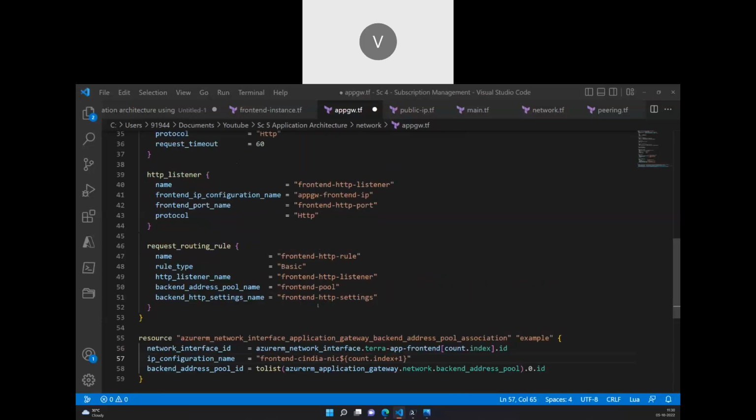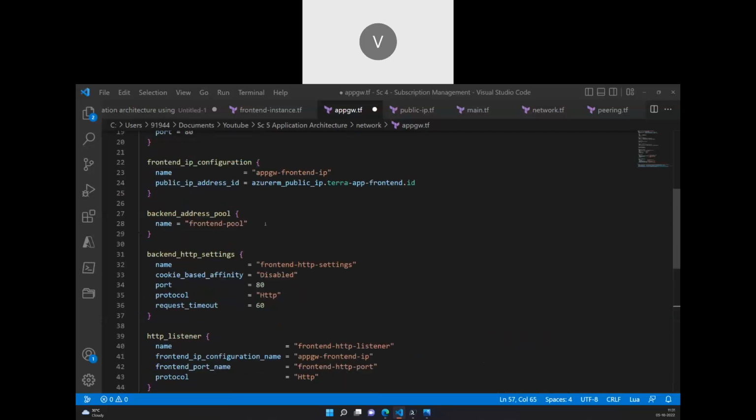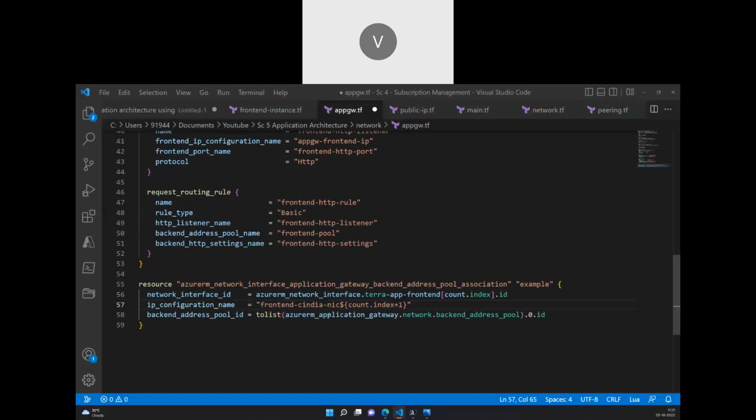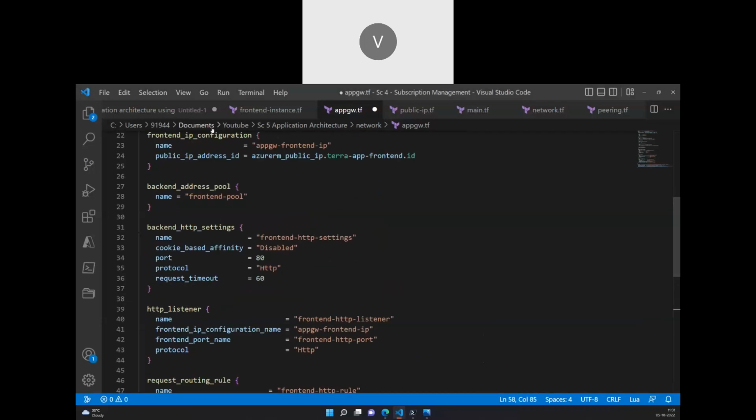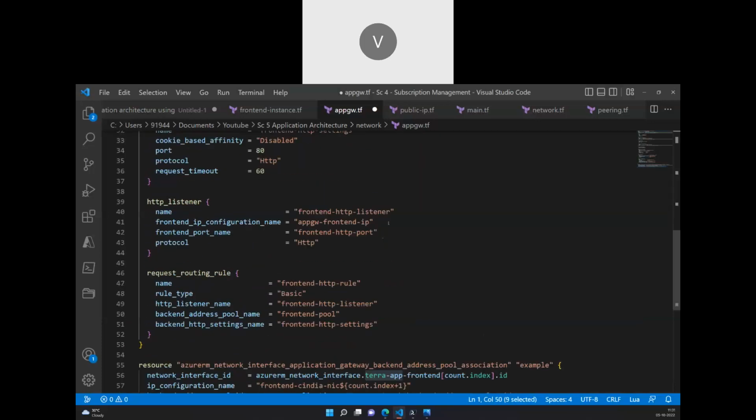So how do I reference this? It's referencing the backend address pool ID. So one thing I can do is Azure RM application gateway, and in that Terra-app is this one.